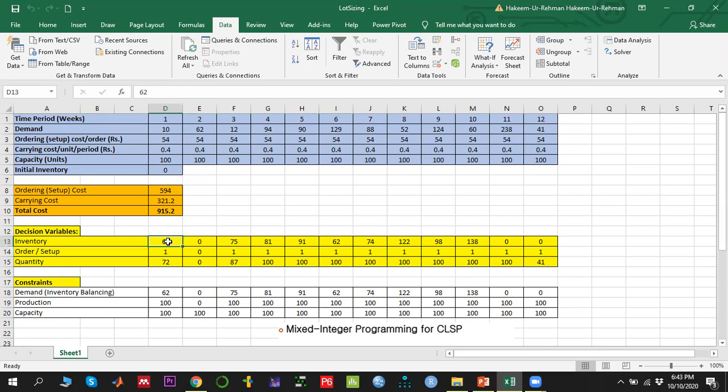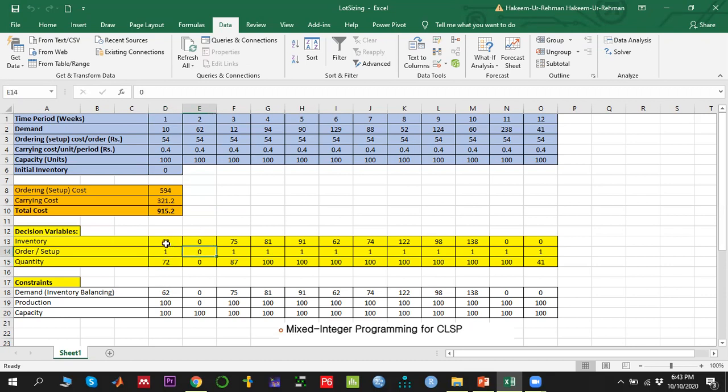Because we have considered only a single product, J would not be considered as an index. Right now we are talking about IT. So that is inventory in period 1, inventory in period 2, similarly inventory in period 3, and so on. Similarly, we have the setup variable, which is XJT, that is a binary. So one is indicating whether we are ordering, or you can say setting up, for that particular product in that particular time period or not.